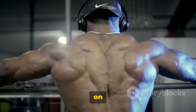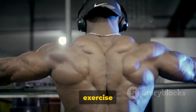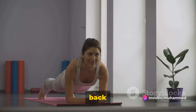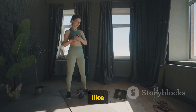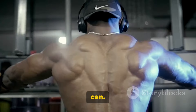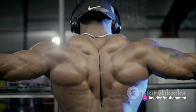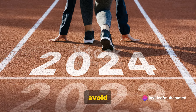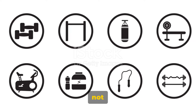Next, let's move on to Superman lifts — an excellent exercise for targeting back fat. This exercise not only helps in fat burning, but also strengthens your lower back muscles. To begin, lie flat on your stomach with your arms stretched out in front of you, like Superman flying. Now raise your arms and legs off the ground as high as you can. Hold this position for a few seconds, then slowly lower back down. Keep your neck neutral and your gaze towards the ground to avoid straining your neck. It's all about control and precision, not speed.